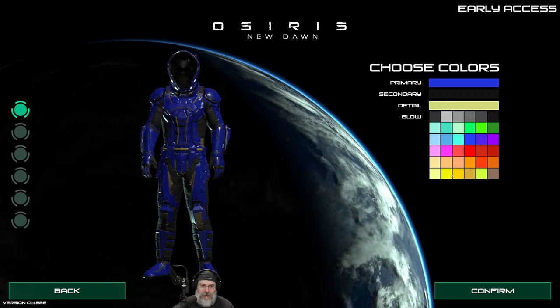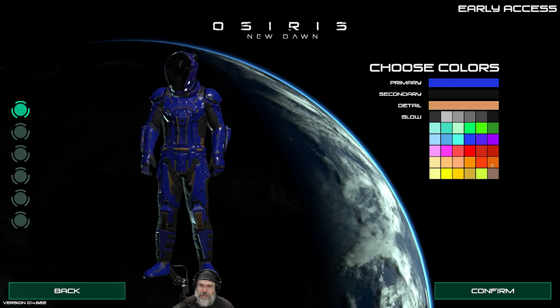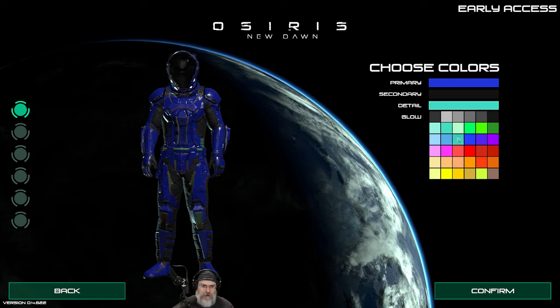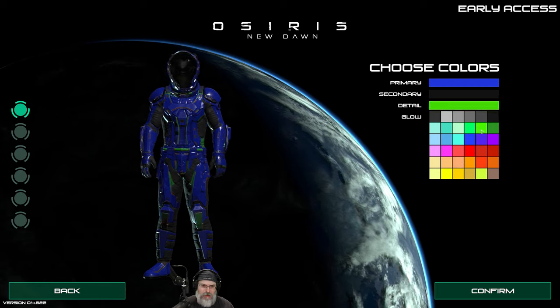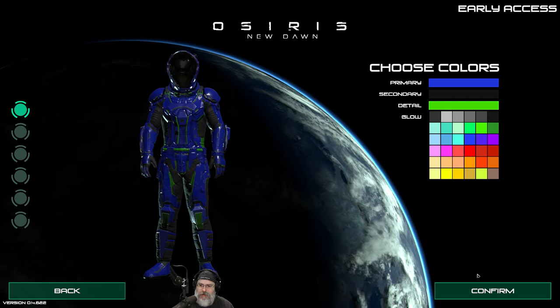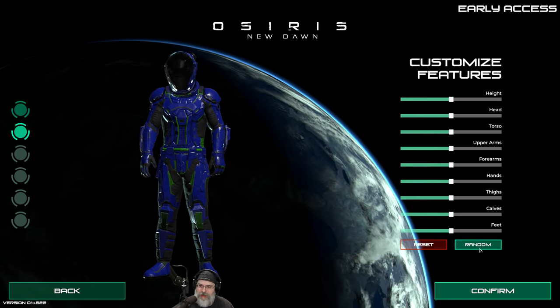Yeah, they certainly need to fix these colors. I would like to have a yellowish looking color, but none of it really looks like it's supposed to. We were using red. We could go with a green. Yeah, let's go with a green color. I don't care about the glow. We'll just leave it the way it is. Okay, confirm that. Don't care about any of this stuff.